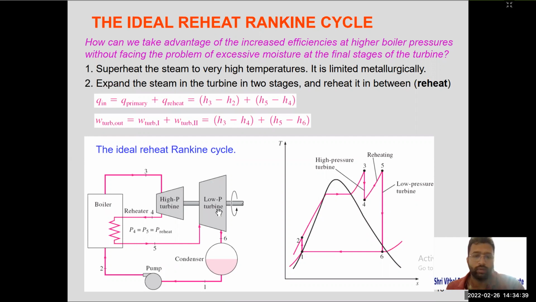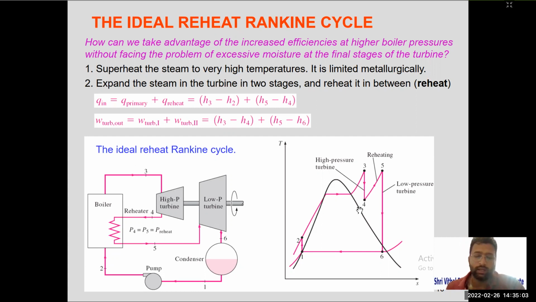Here again work is produced. Enthalpy of steam decreases. This steam is then passed to the condenser, in which the latent heat is lost, and steam is converted into water. This water is passed to the pump. Pump increases the pressure of water to the boiler pressure. Then it is supplied to the boiler. Okay. So this way, this cycle will work.